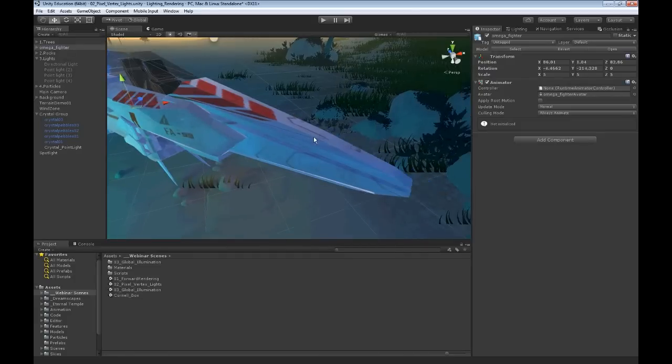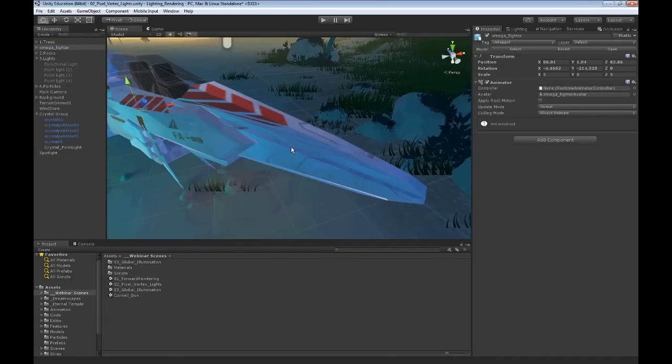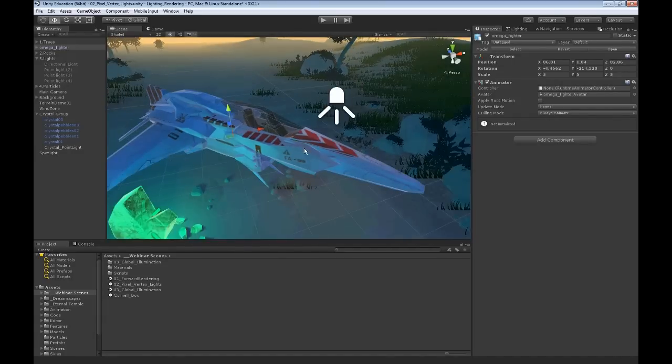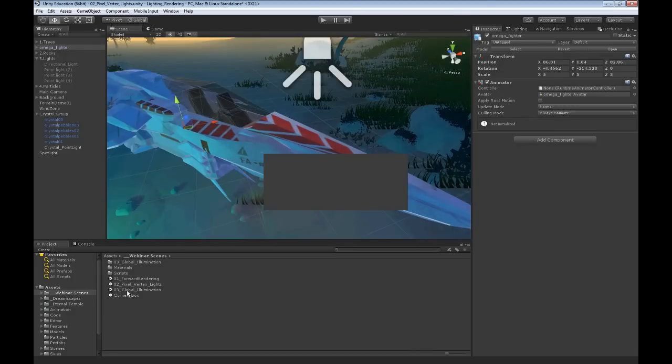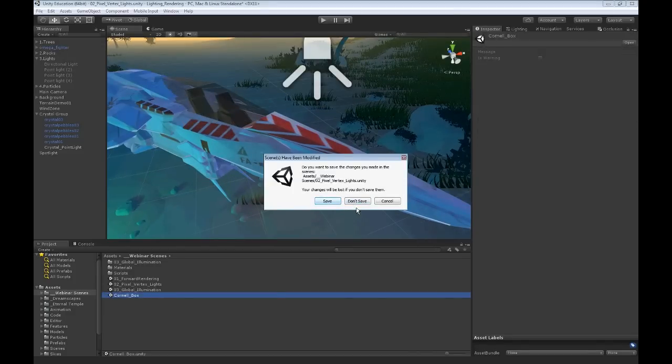And so what it does is it interpolates the values from this vertex to this one and gives us this linear look. Now, whenever we're using scenes like this, it can be a little difficult to see. So what I'm going to do is break it down to the basics instead of using this scene. We'll come back to this here in just a moment.